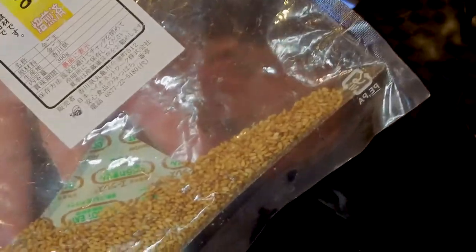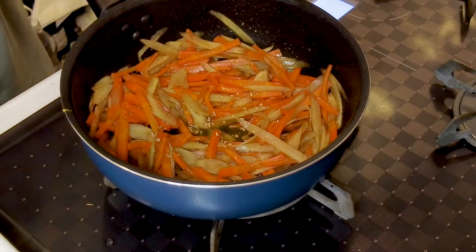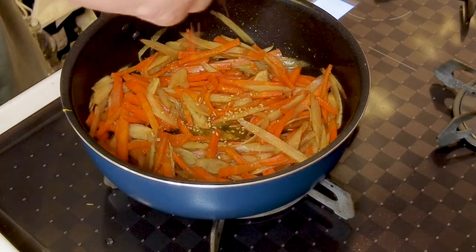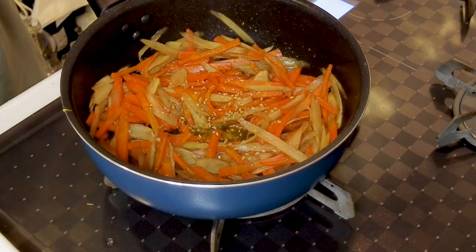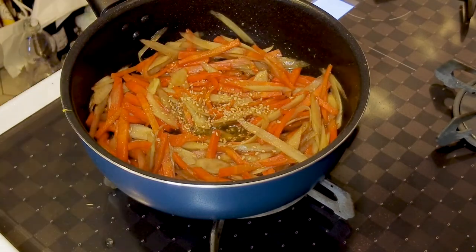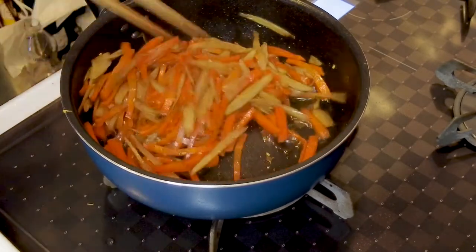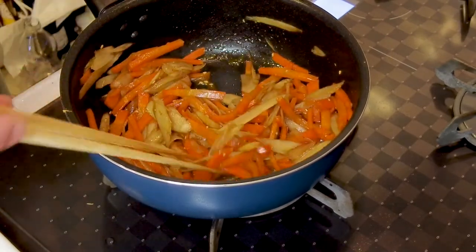At last, I put in sesame seeds, white ones. We have black sesame seeds and white sesame seeds, and I chose white just for coloring reasons. I think I could put in black, but white. And when you put in sesame seeds, you put a little pressure on them with your two fingers. It makes the sesame seeds smell better, a nice smell.